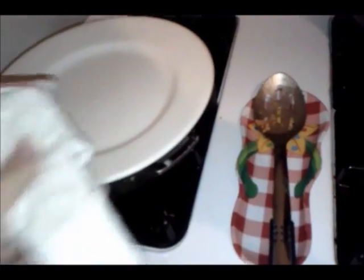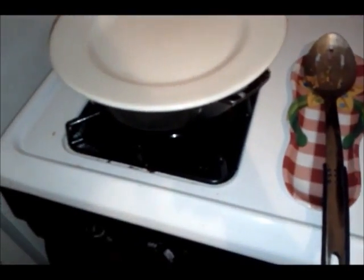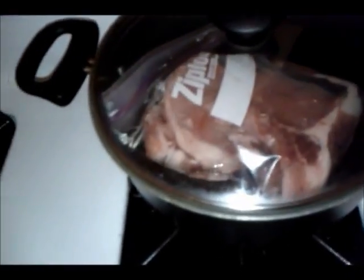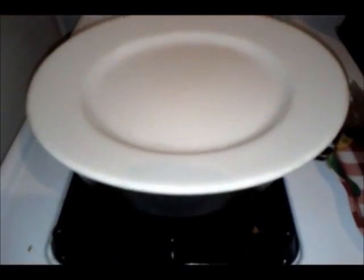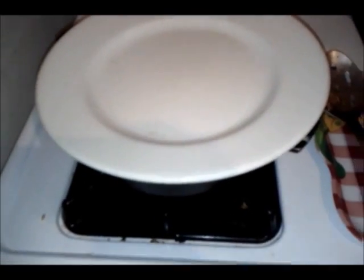So I'm going to go ahead and cover it back and leave it alone, so like whatever didn't get cooked can get cooked. Yeah, so that's what I did. In case anybody was wondering what this was, this is pork chops that I'm just defrosting in water. Just got it covered just to have it covered. But yeah, so give it about a few more minutes and we'll be back. Bye.